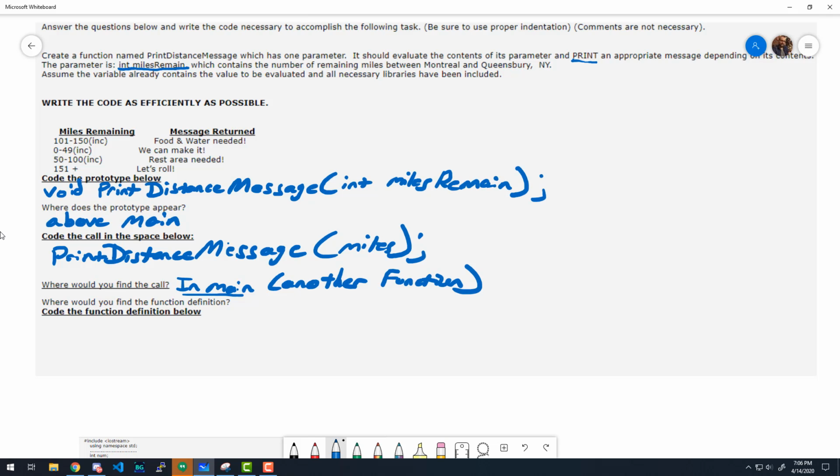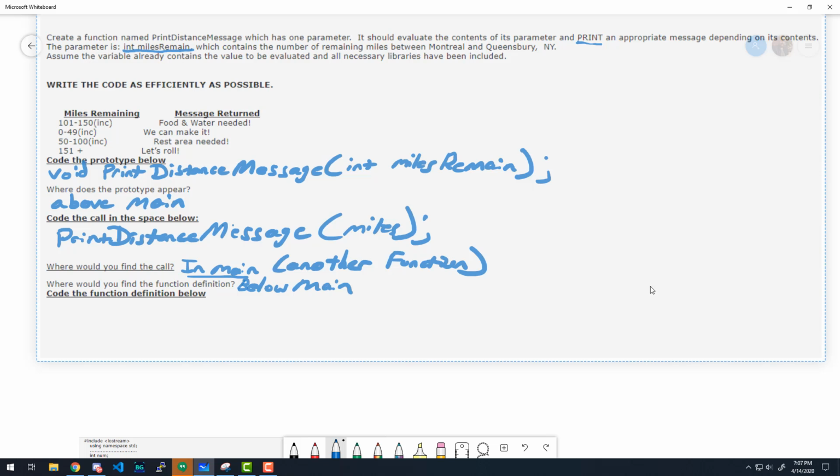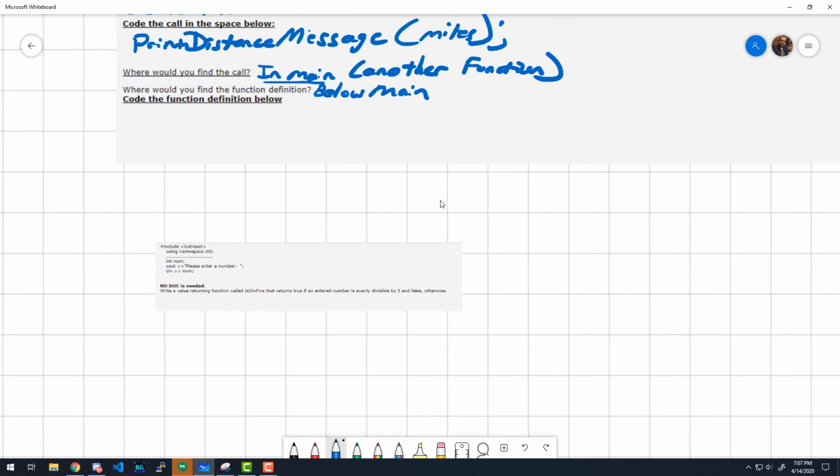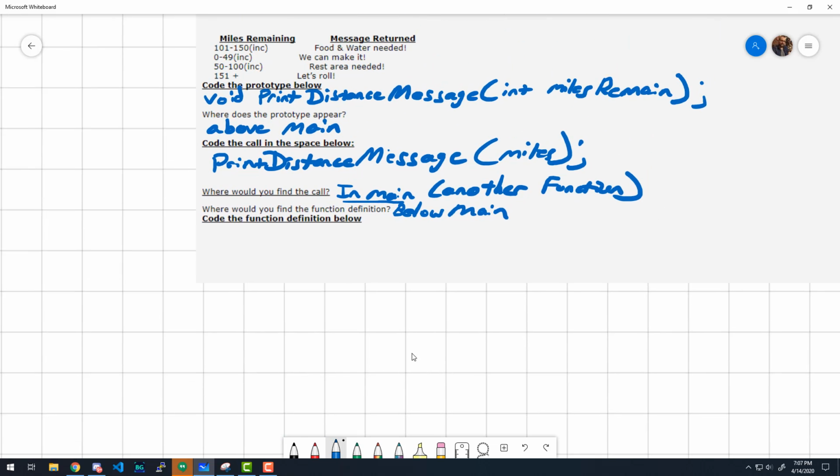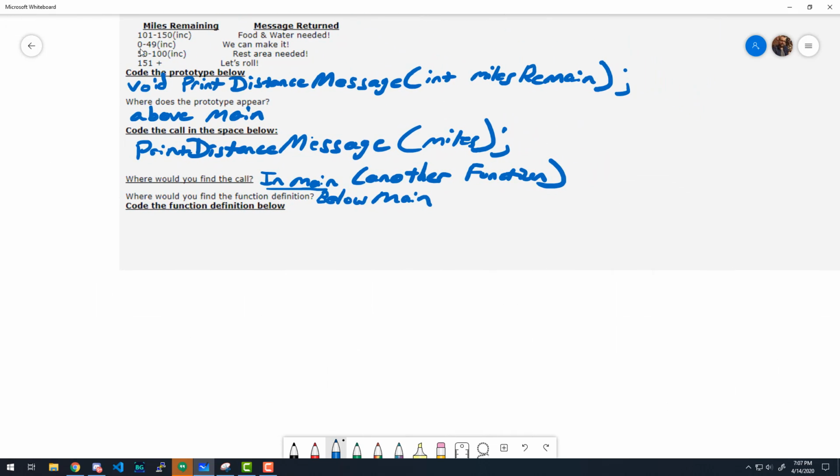So where would you find the function definition? Well, what we were looking for was, it's our best practice to put this below main. And now we're asked to code the function definition. So if we look up here at what was asked of us, we need to print out one of these messages based on the miles remaining.